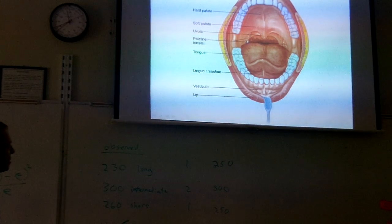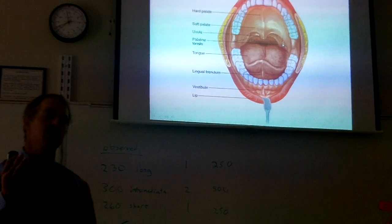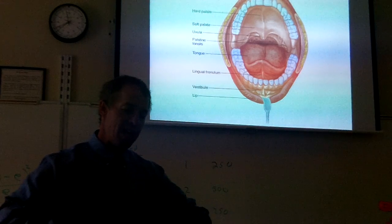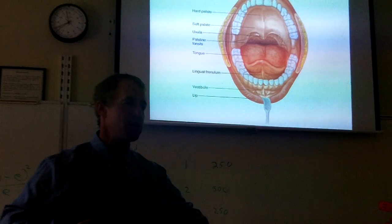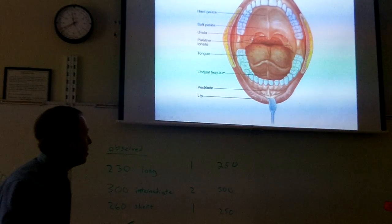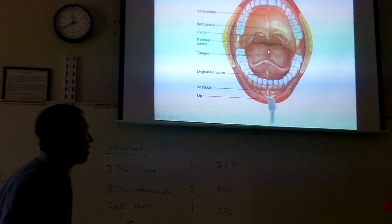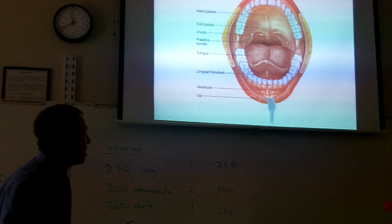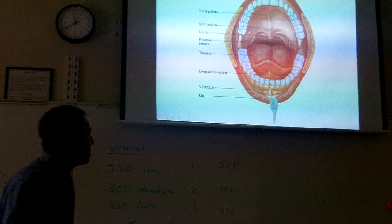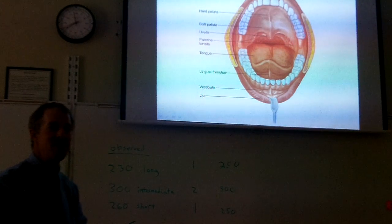Anyway, the tonsils are back here. Tonsils are a collection of lymphatic tissue. Last chapter, the chapter we skipped, we studied the lymph system, which helps clean your body of disease organisms. And that's what the tonsils are there for, to kill disease organisms. When you eat food, there's all kinds of bacteria in your mouth, and those need to be dealt with. The tonsils have a bunch of white blood cells and a way of taking in those bacteria and killing them very quickly. So the tonsils keep your mouth clean.